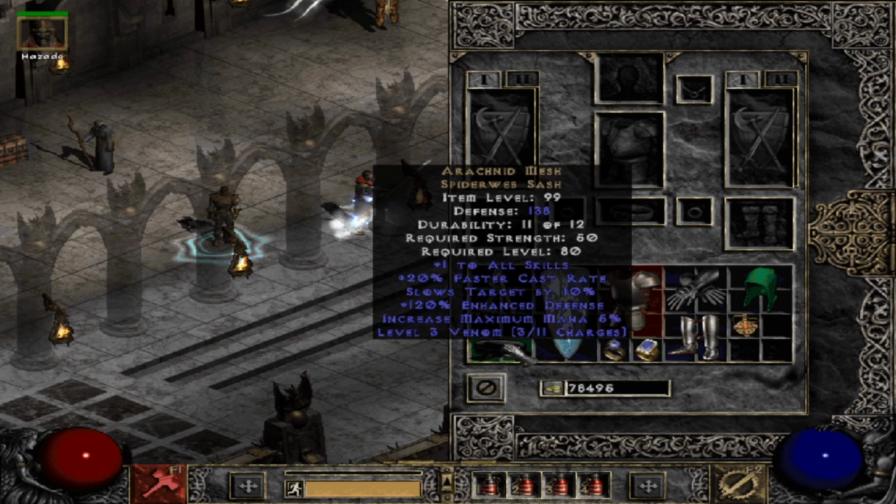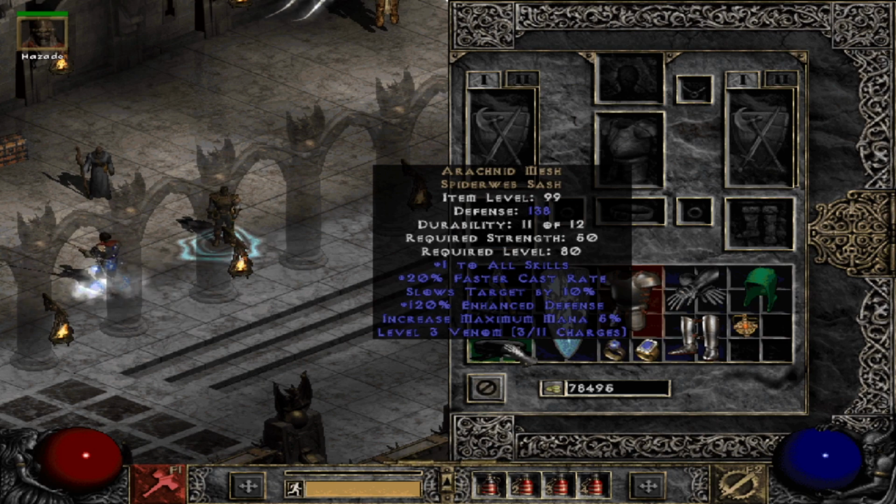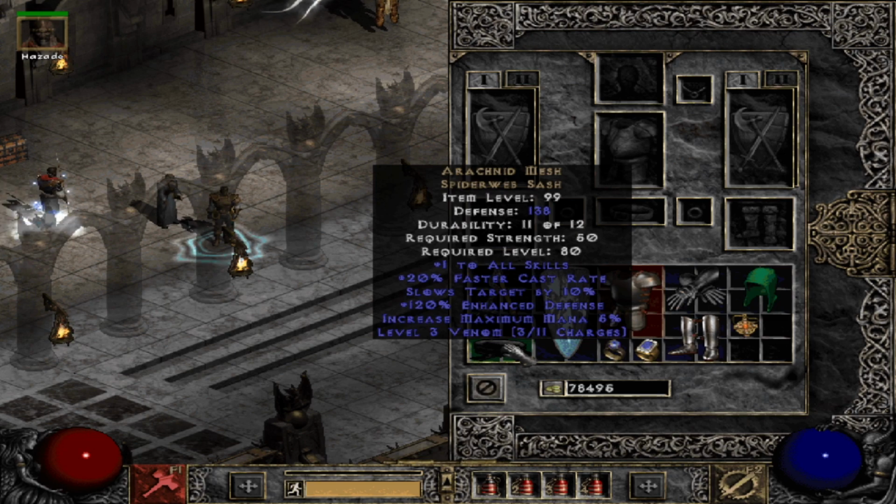The next piece of gear is our belt, the Arachnid Mesh Spider Web Sash. This belt gives +1 to all skills, 20% faster cast rate, increases our mana by 5%, and it slows the targets by 10%. This is by far the best in slot belt you can have for maximizing damage on your Hammerdin.